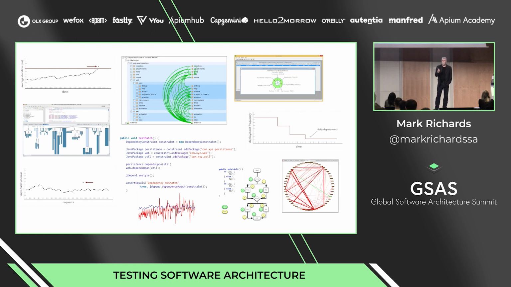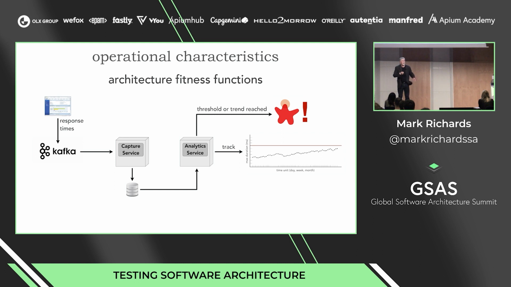But I'm not going to go into those tools because a lot of other people are in these next 2 days. However, let me describe how an architectural fitness function works. So we have our system, our website, our application. And through observability, we stream whatever metrics are interested to us. We can stream that through something like Kafka.